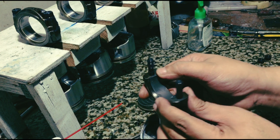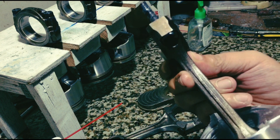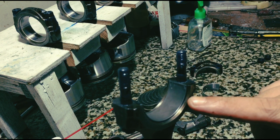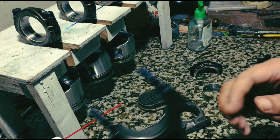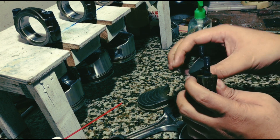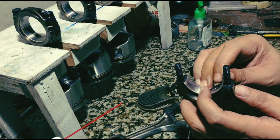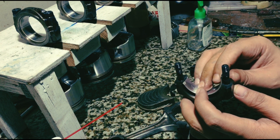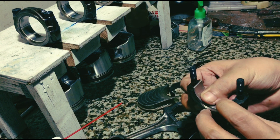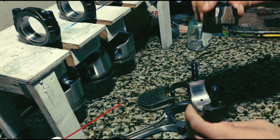Before we start blaming things, let's understand the whole concept of the engine. You can see the bearing — there's no hole, so how is the piston going to get cooled? It's just going to melt away. Engine parts and even surplus engines are getting more expensive, so let's be smart about it. No one's going to admit they made that mistake, so the owner's responsibility is to observe and check everything the builder is doing. For builders and shops, this is a chance to double-check everything — there's no room for error because parts are expensive.